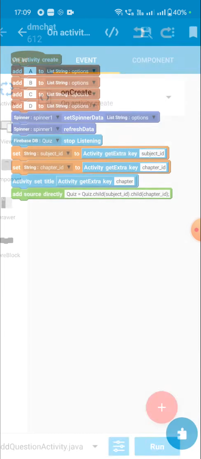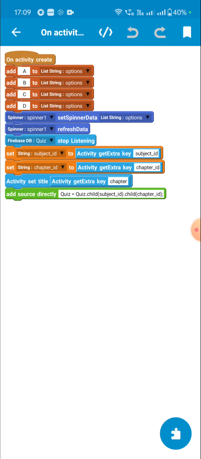and then in on create we have a list string called options, and we add A, B, C and D to it and display it in spinner 1. After that, for quiz we add stop listening and set a string variable subject ID to activity get extra key subject ID and chapter ID to activity get extra key chapter ID, and set the title of the activity to chapter name.